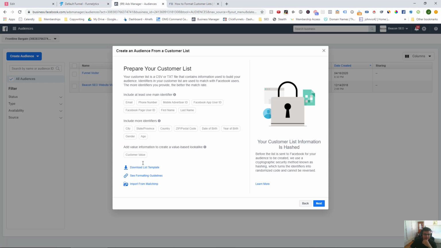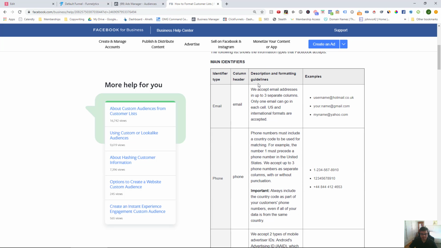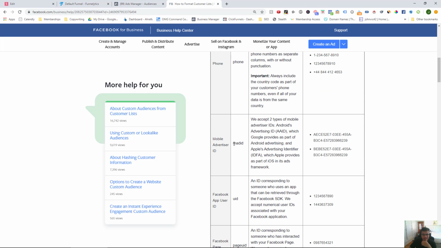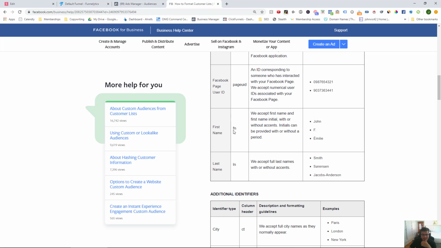So if you just go back here and then click formatting guidelines, you can see how Facebook wants you to label your columns. So email just says email, phone. Don't worry about this one. Don't worry about this one. Don't worry about this one. We have first name. We have last name.